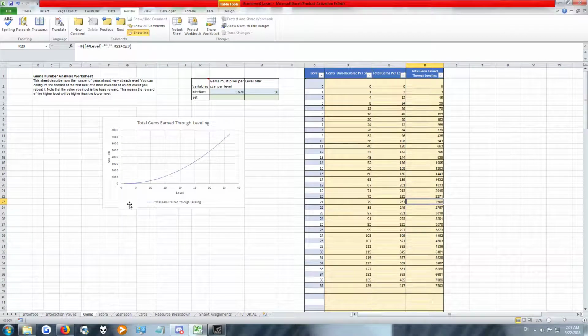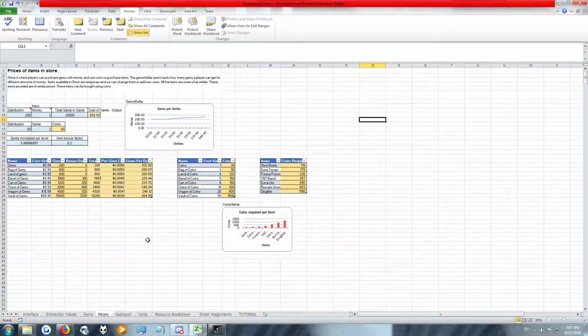So first we have the gems tab. It's pretty simple. It's just a formula based on the total number of gems that the developer wants in the game. It splits them up according to some curve. The Excel developers who take this Excel sheet from here might want to change this if they want to use a different type of curve, and this is where they would change those calculations.